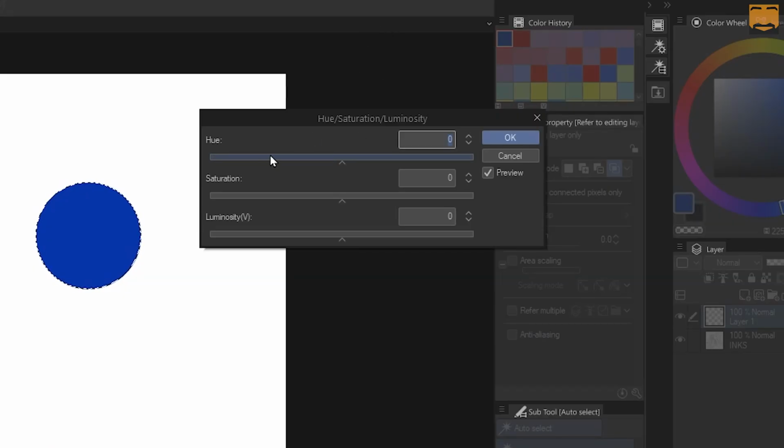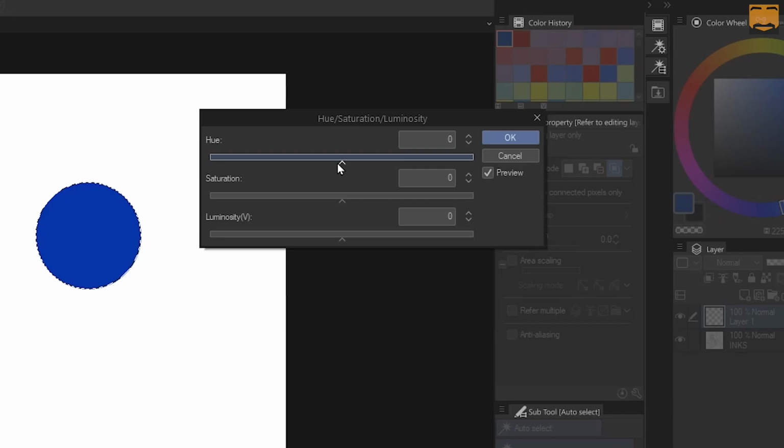So here's how this works. There are three sections: hue, saturation, luminosity. As you slide it across, it's sort of like swinging around the color wheel. So you can see it's changing from the original blue into more purple, into more magenta, into red, into yellow, and all the way across. And it will go basically all the way around the color wheel to the opposite side, all the way to yellow.